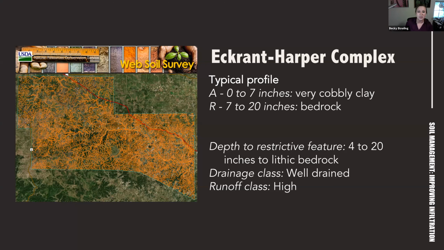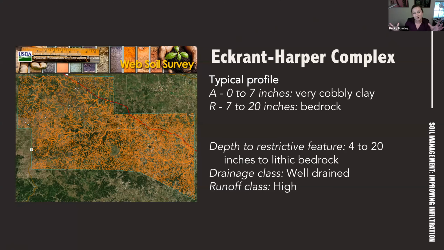So this is Kerr County, and you can get a sense of the types of soils in the particular area that you're interested in. I wanted to share an example of one of the soil types that we see in Kerr County. This particular soil complex accounts for almost 15% of the county based on the Web Soil Survey, which is the largest percentage of one soil type within the county.